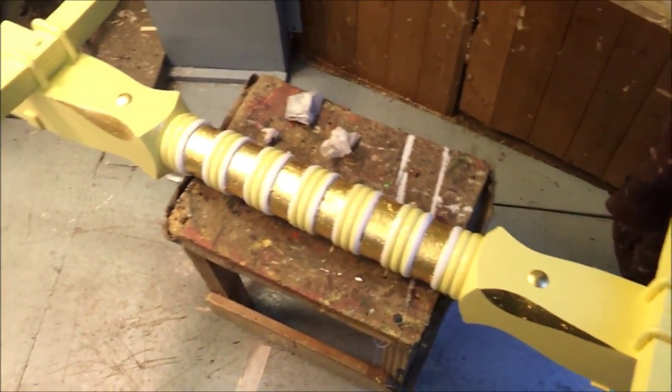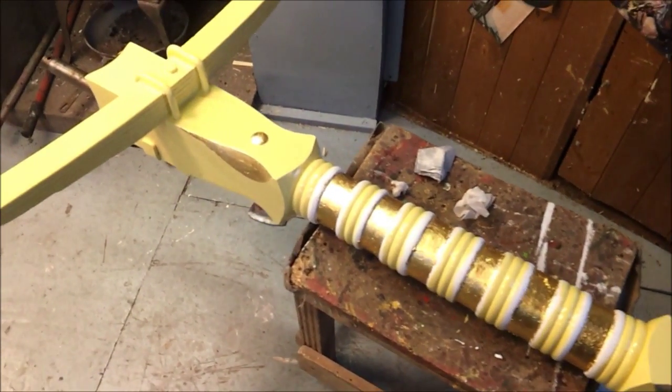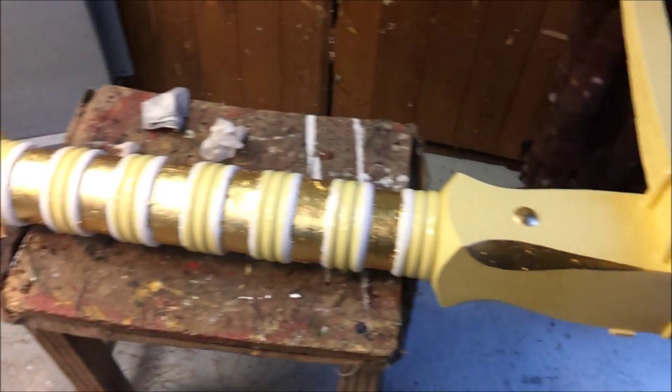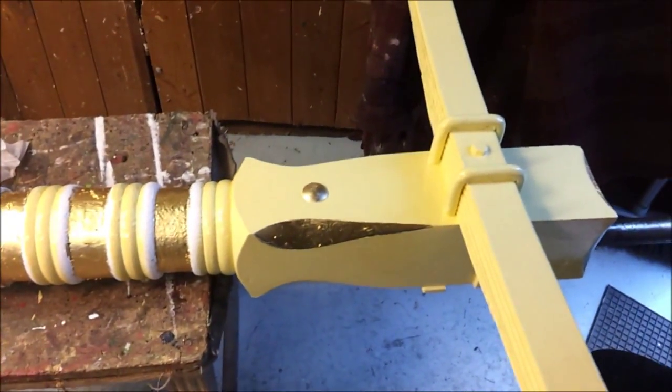That's the start of the gold leafing. I've got the front axle all gold leafed up today, and some of the scallops done. And I'm also putting the first coat of yellow gloss onto them.